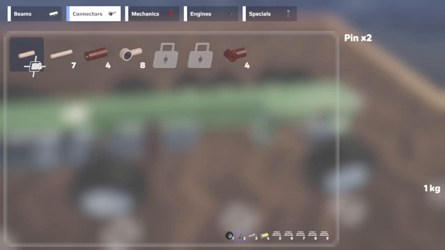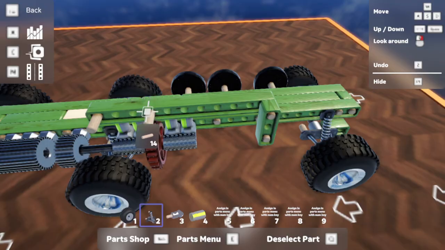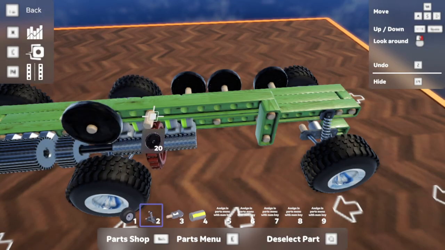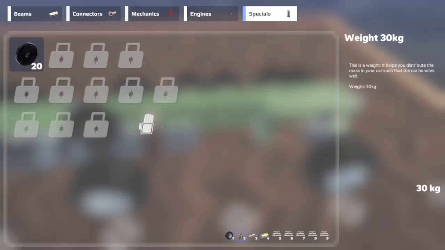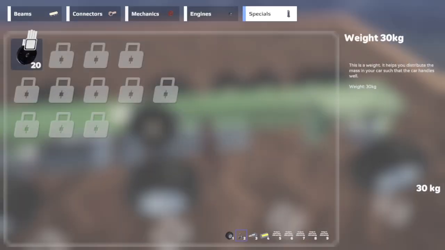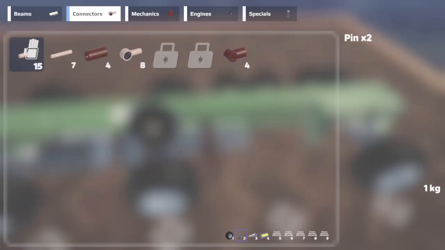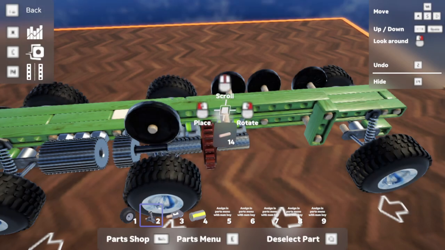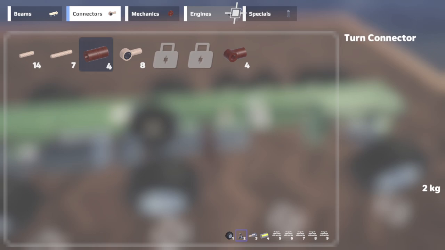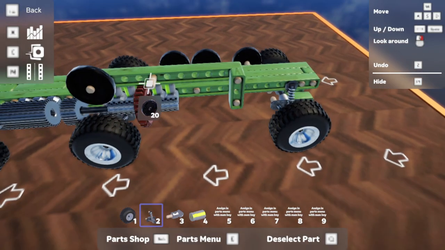This is the embodiment of I'm ugly and I'm proud. Beautiful work. I see no reason to ever use weights again in this game. This looks like something the neighbor from Hello Neighbor would just drive around as his daily driver.